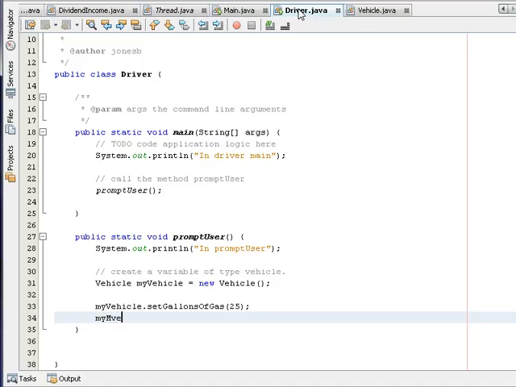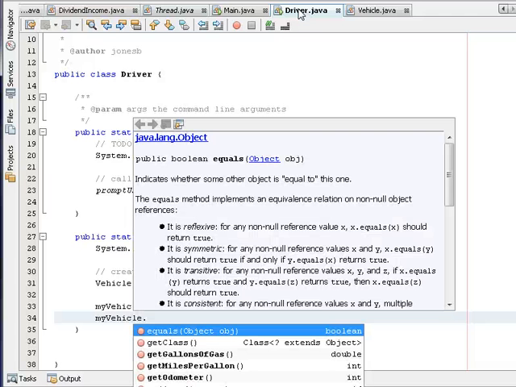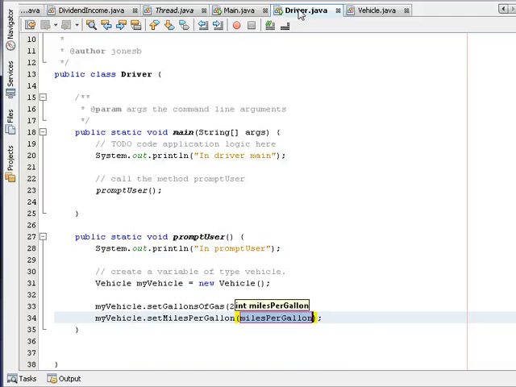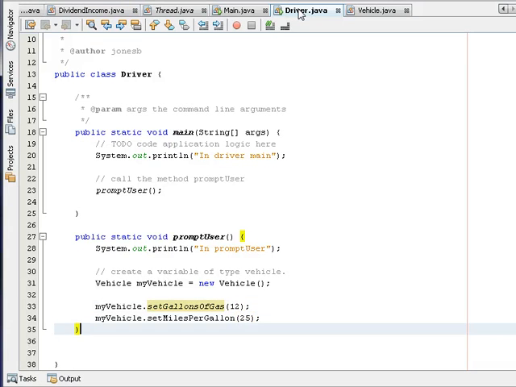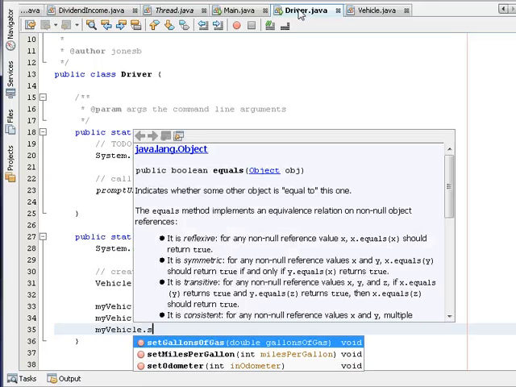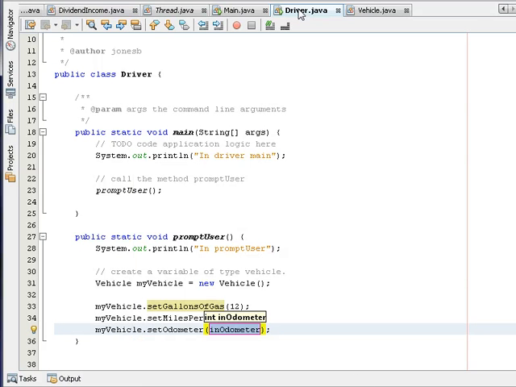Then I can say myVehicle dot setMilesPerGallon. Actually, let's say 25 miles per gallon, and we'll say 12 gallons of gas. And then finally we'll say myVehicle dot setOdometer, and we'll say 25,000 for this.